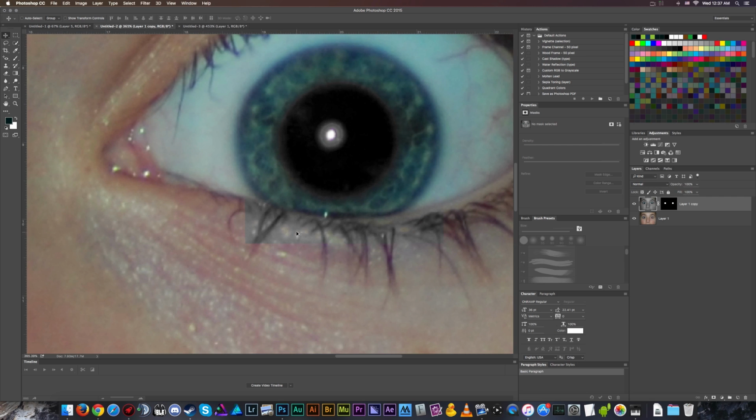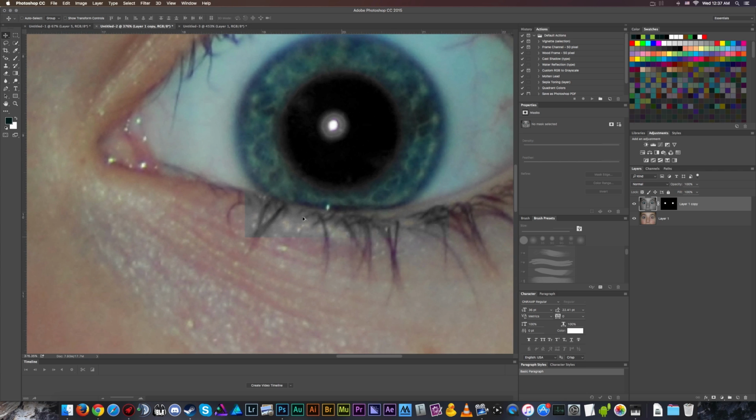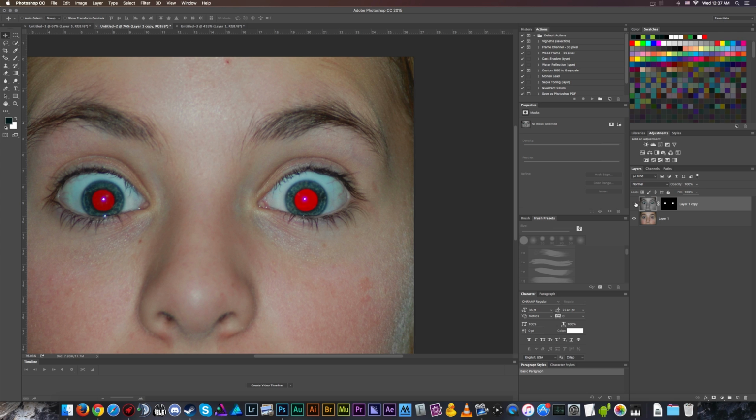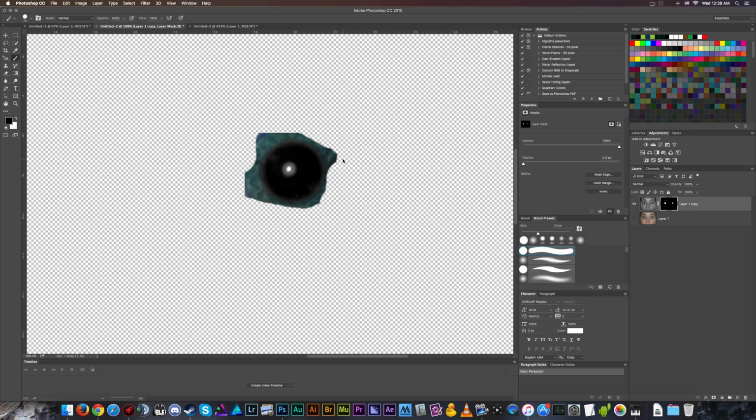Although this is kind of tricky because now you see that these pupils have kind of grayed out the eyeball a little bit, but that kind of did a nice job of making it seem more natural. And if we select that alpha channel again and grab our brush tool by selecting B, we can then adjust that alpha channel with the black color. Black makes things invisible in these alpha channels here, and white makes them visible. We can kind of trace around this square so that it's just covering those little pupils, and then we don't have to worry about it so much.